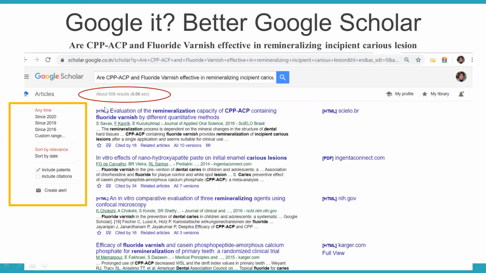Another good feature in Google Scholar is that it has certain filters available based on the range of time, and you can also sort by relevance, like patents and citations. So these are a few advantages of Google Scholar.